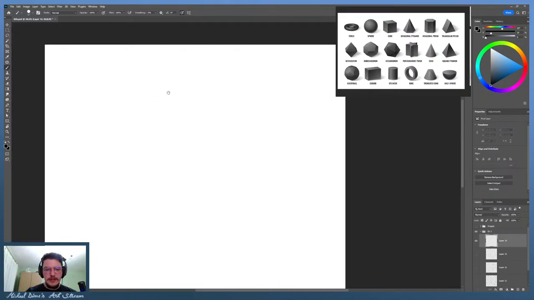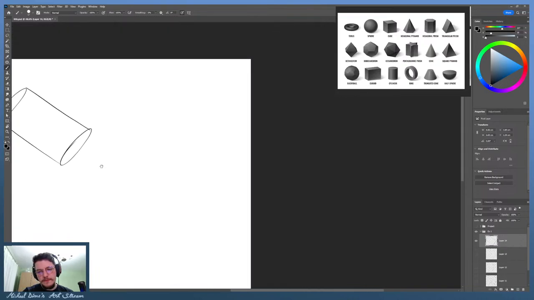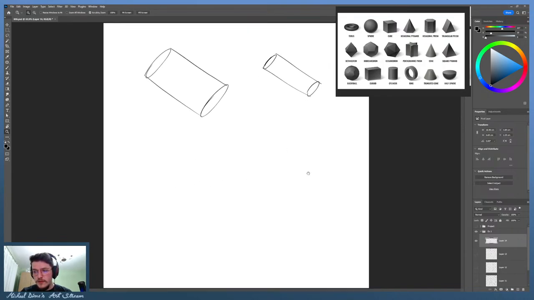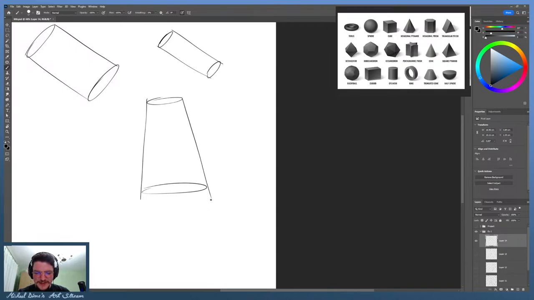Another important challenge in every artist's vocabulary, let's say. So the cylinder is basically two ovals, like we drew earlier, that are connected. And the cylinder doesn't have to be perfect. Doesn't have to be a perfect tube. Something like that. No, it's not necessary. Though I think it's what defines it as a cylinder. But for the sake of this exercise, I would like to create some of those truncated cones, right? Some truncated cones. That was a bit of a struggle to pronounce, but that's fine.